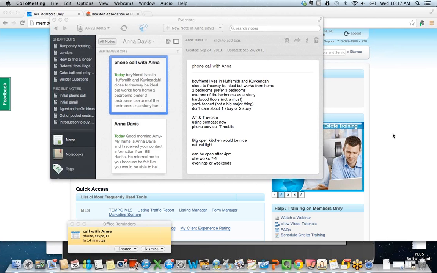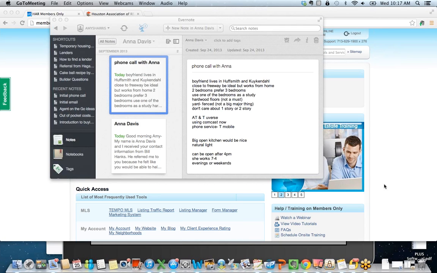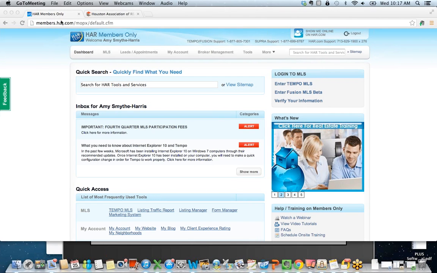So what I did is shared this notebook with my showing agent so that she knew kind of how we were going to organize everything and what she was looking for. So that way I don't have to be on the phone with my showing agent telling her all the things that I need to have her do that was important to Anna. I can just address those certain things.